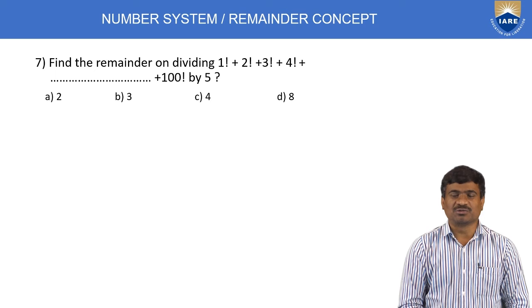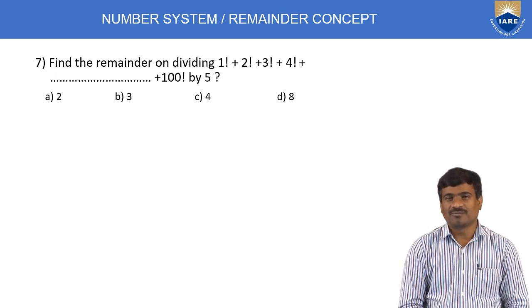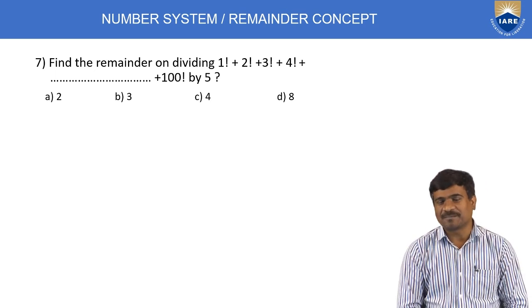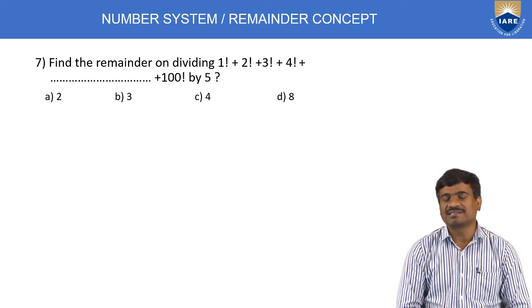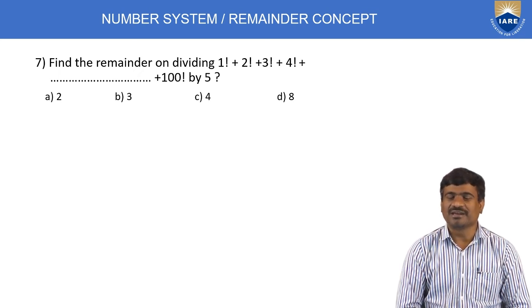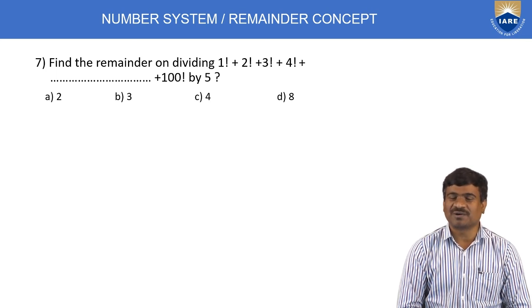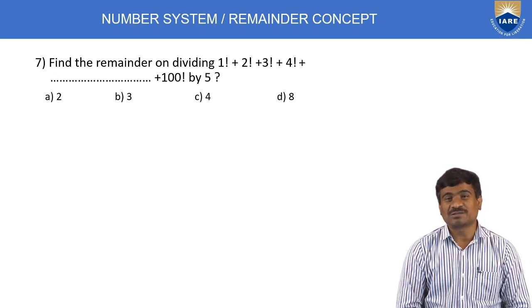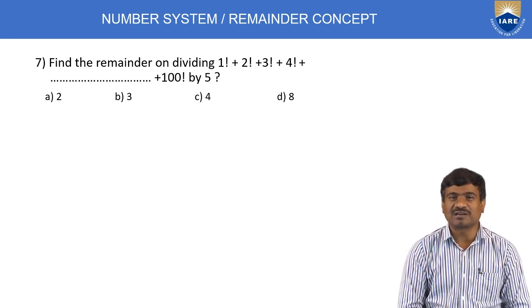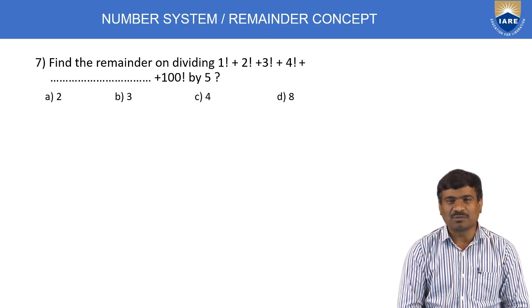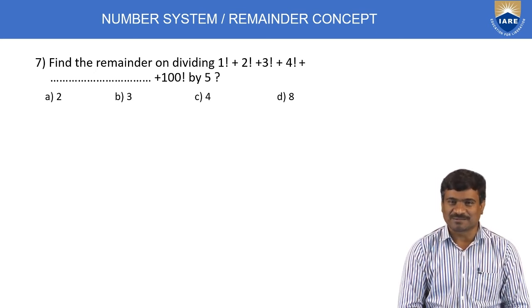Seventh important topic: using factorial. Factorial in the remainder concept, but the factorial concept is already completed. Here factorial means 1 factorial is 1, 0 factorial is 0, n factorial is n into n minus 1 into n minus 2 and so on, into 3 into 2 into 1. Here first calculate the individual remainders, next apply the operator. This question belongs to the equation model. These models are important for competitive exams.